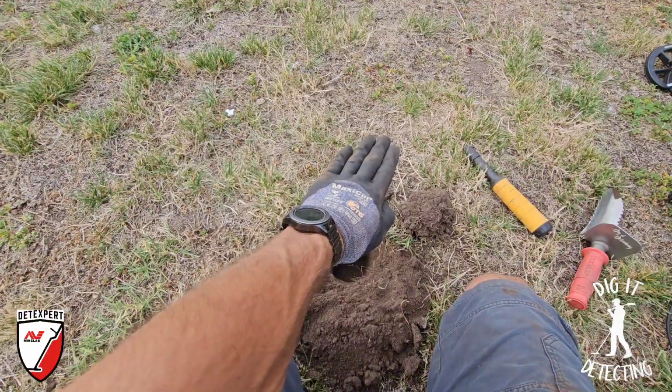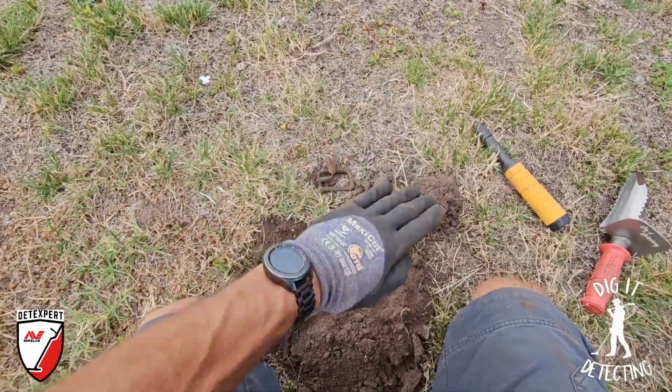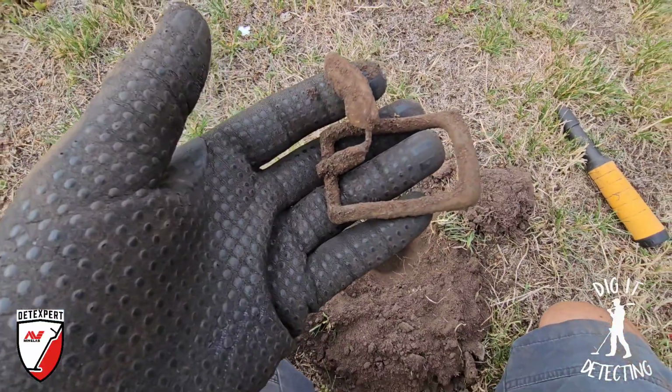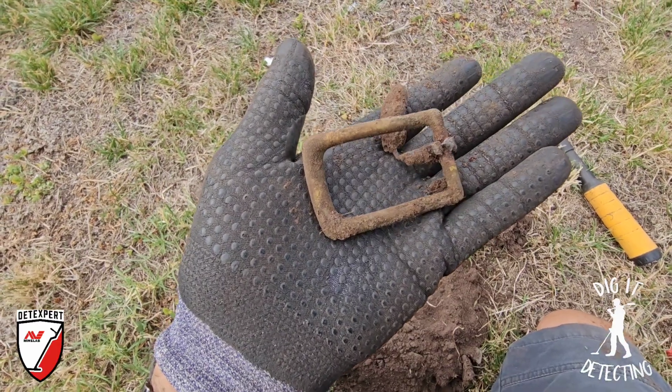So can anybody take a guess at what we were just chasing in that hole? Quite a small hole too. I had to open it up a little bit wider and get out the belt buckle. And that was a bit of rust that I was hanging on to in the bottom of the hole. I was swinging off that bit of rust, trying to get the whole buckle out. I had no idea there was a big buckle attached to the end.